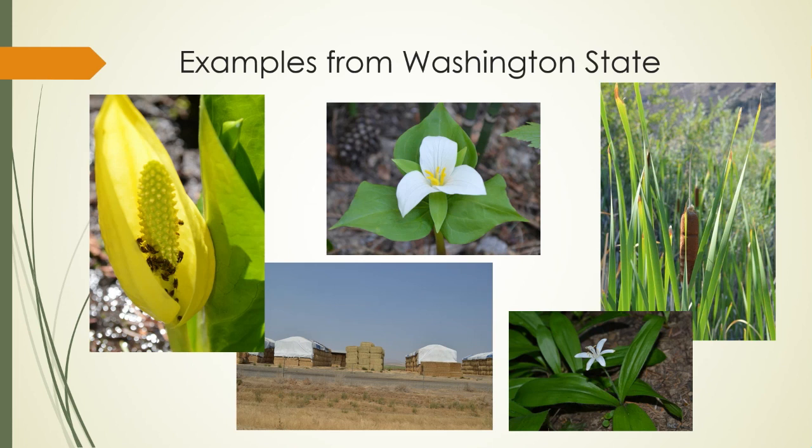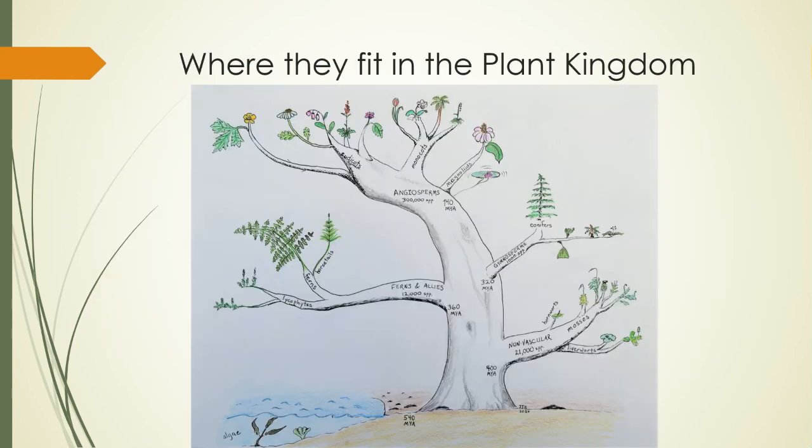So let's meet about a dozen of these, and they're pretty wide ranging. A lot of them are very grass like, cattails over here on the right, and even grasses themselves, like you see forming hay here, are very important in terms of crop plants. So not only hay, but wheat, rice, corn are all in the grass family. But some look decidedly ungrass-like, like the skunk cabbage and most orchids. So pretty diverse group of plants.